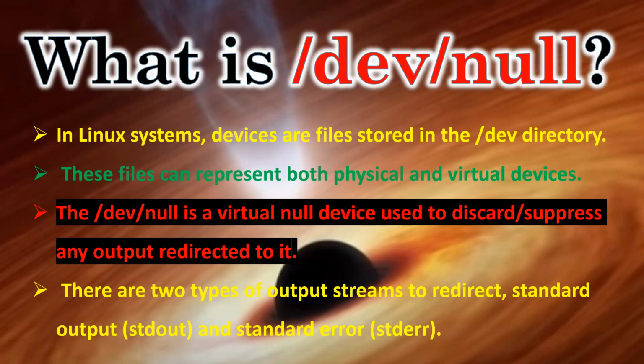Both of them support /dev/null and /dev/zero, and I'm going to discuss how it suppresses warnings and errors so that you can just discard them. From time to time, you need these two devices to work with your system. There are two types of output streams. One is called the standard output, and the other one is called the standard error. I'm going to demonstrate that in the examples as well.